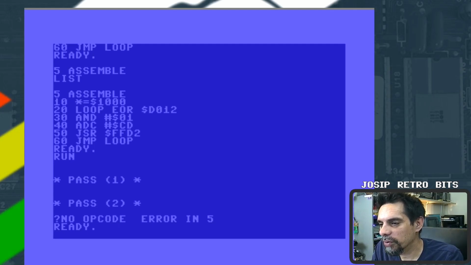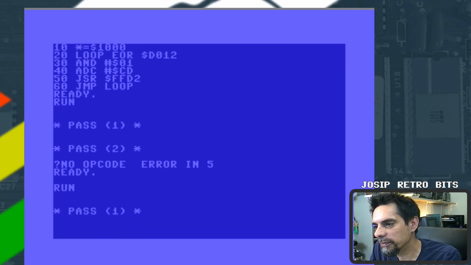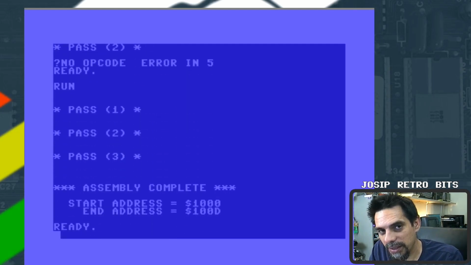So what we can do here is just say assemble and then assemble from line number 10 and going forward. So if I run this little code now you can see that our little program has been compiled.